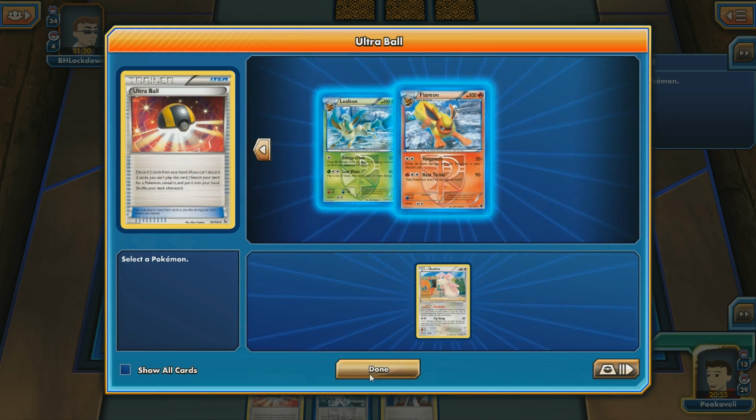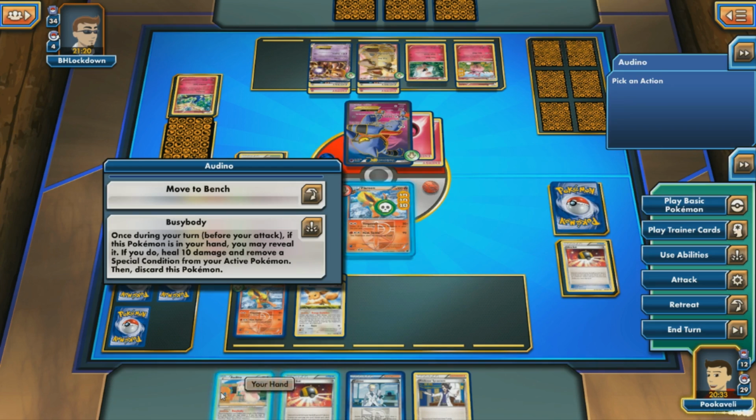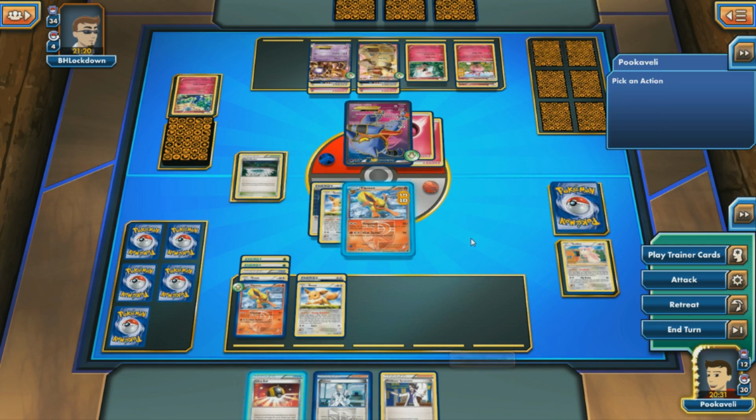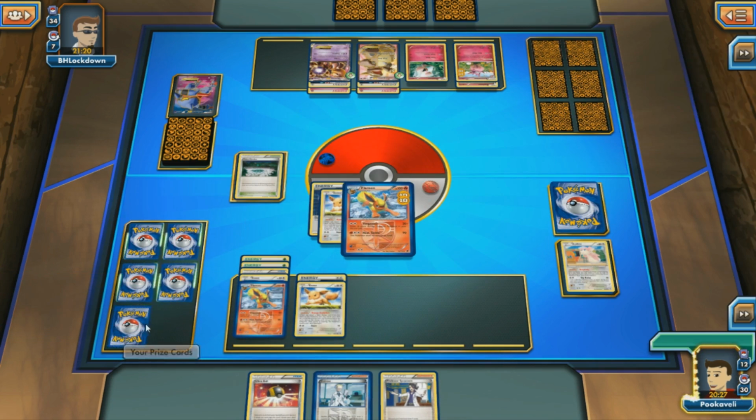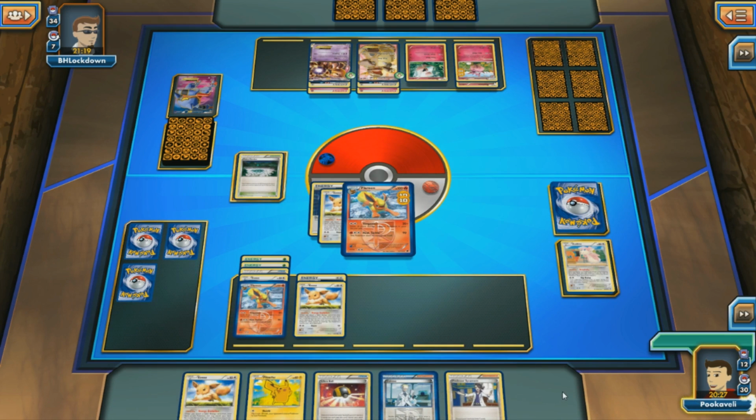Check this out. So we Ultra Ball away Flareon. There's 14 Pokemon in there. Busybody, 15 Pokemon in there. And Vengeance for 170 damage. That was a turn where we just put 8 Pokemon in the discard pile. 8 of them. Vengeance was doing 90, and then all of a sudden it's doing 170. This is insanity.